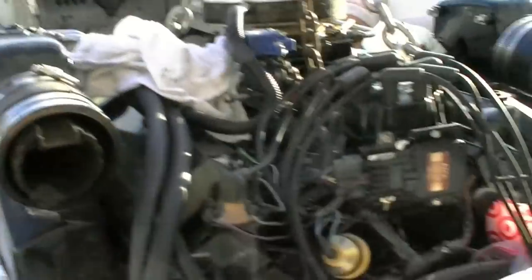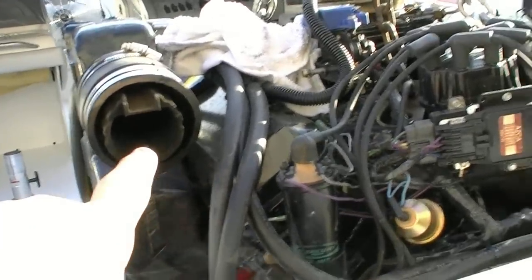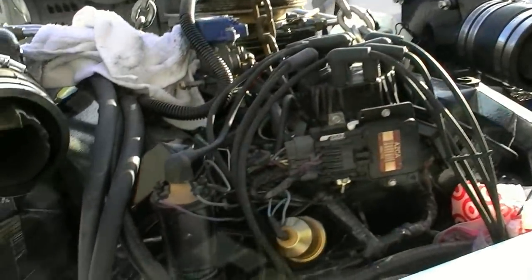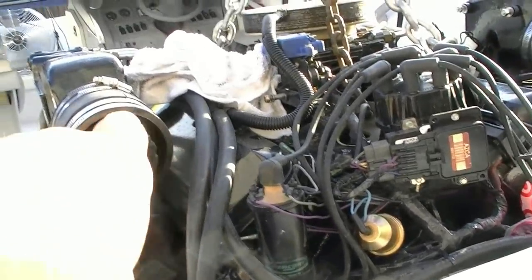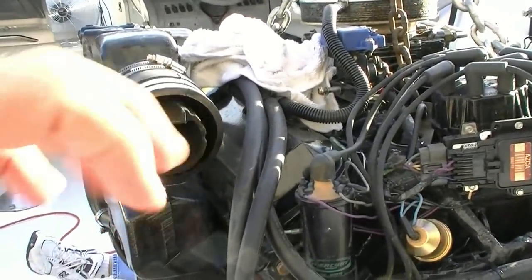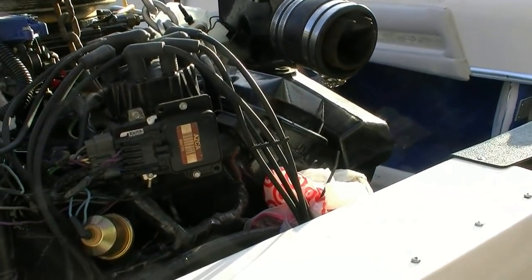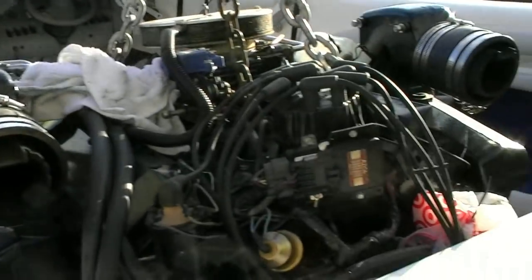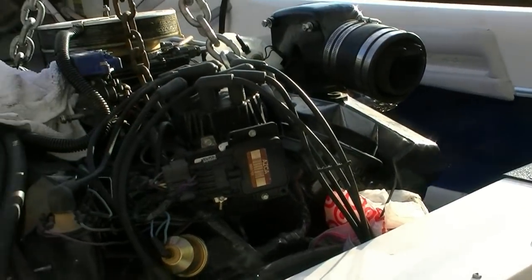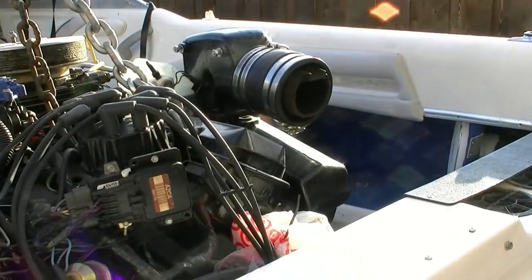The scary thing about that washer being gone is: did it flick somewhere dangerous? Like, did it go inside the exhaust manifold and then when I start it up, we're going to have a problem? I scoped it — I have one of those little cameras you can stick down in there with a video display on the other end. I can't see anything in there, but honestly it could have gone anywhere. We've searched the grass, we've searched the alley, we've searched everywhere inside this boat and that sucker is gone. I'm kind of thinking good old Jay put it in his pocket and set it down somewhere.